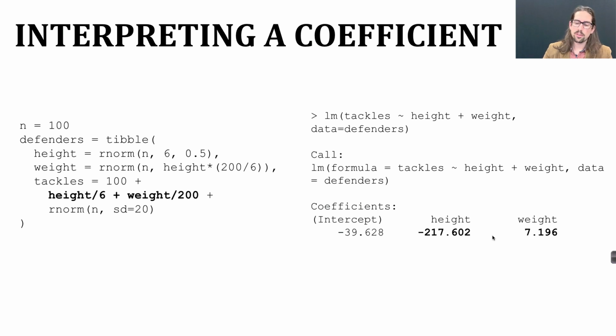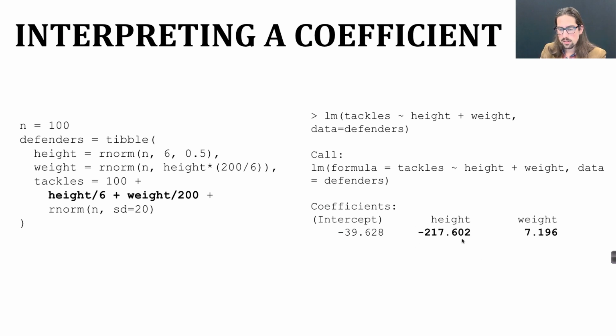So one thing to notice immediately is that these things are on different scales because these predictors are on different scales. So here weight is roughly in pounds. I have this so that for a person who's 6 feet tall, their weight on average will be 200 pounds, and height is in feet. So already you can see, the scales of these things are not really comparable. So that's something to note, and that's always the case.